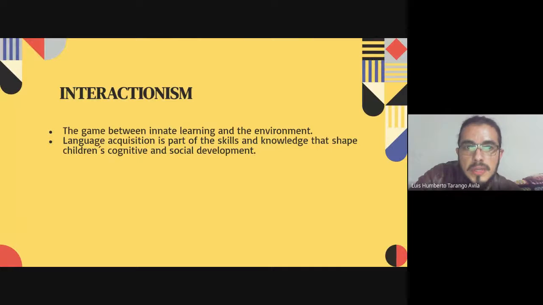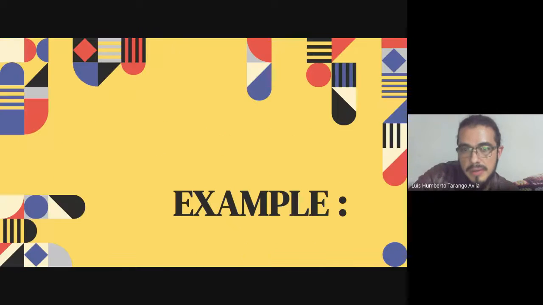And then comes interactionism, which has to do with the social effectiveness and the social matter of any classroom or any L2 environment. There has to be hand by hand or face to face or back to back, whatever interaction within your students. Something quite similar to what you just did right now with the weather example.